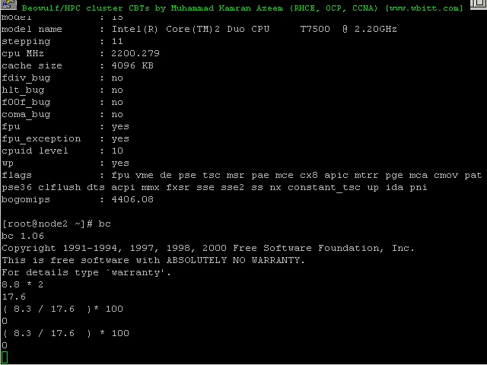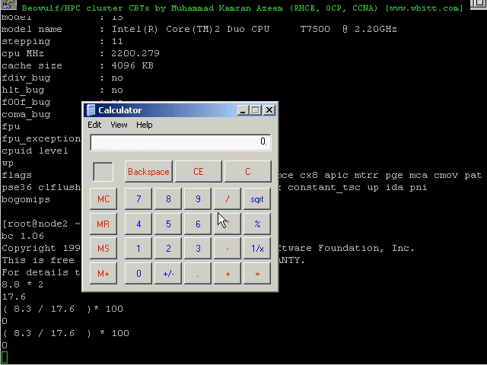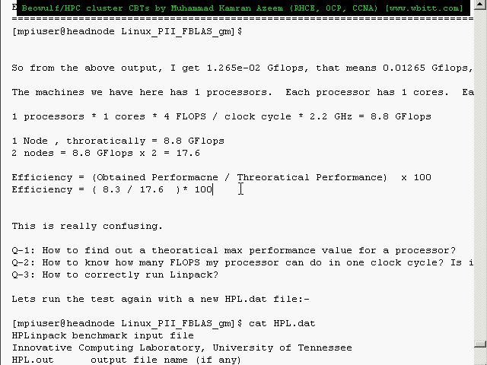I don't know where it is in Windows. Yeah, here. Okay, so 8.3 divided by 17.6 is 0.47, multiplied by 100 is equal to 47.15. So 47.15% efficiency. This is the efficiency of my cluster right now.